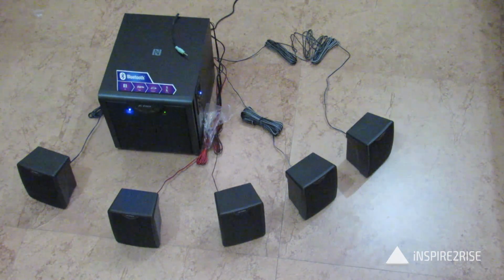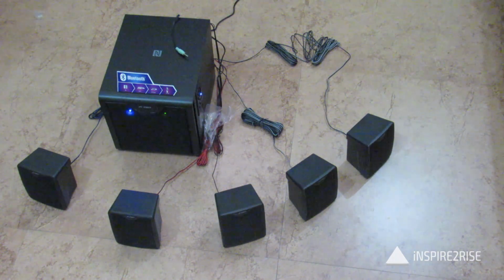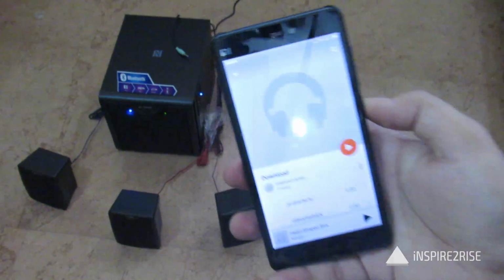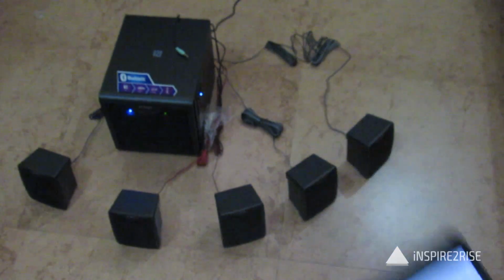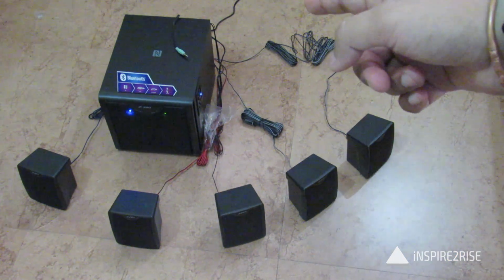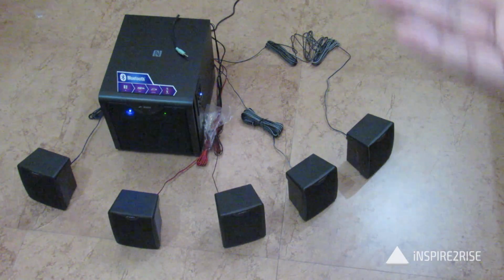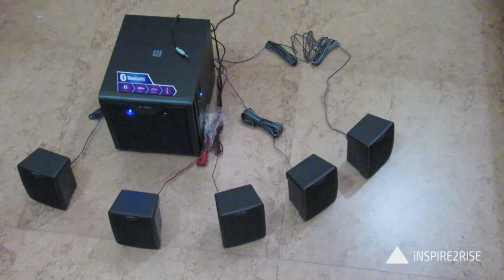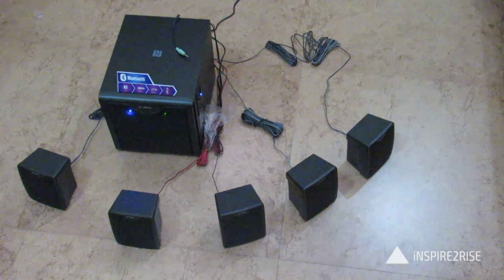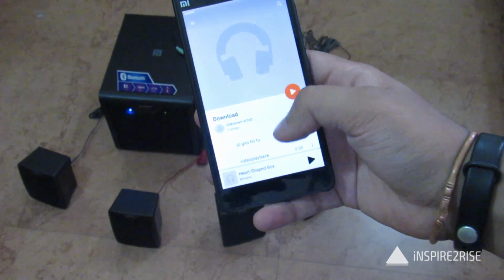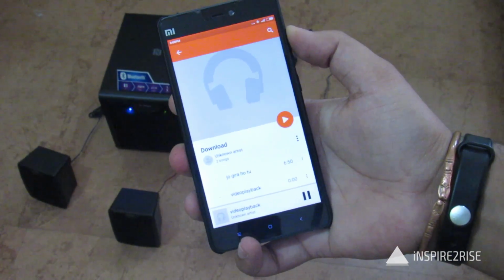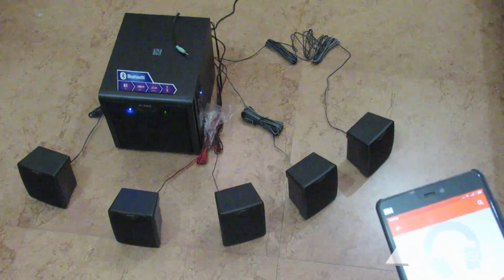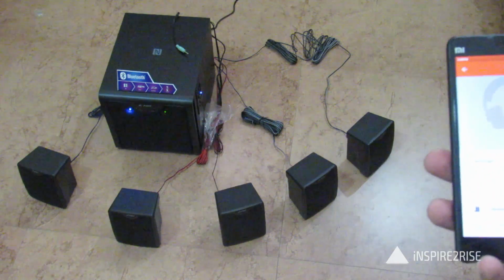So guys, we have set up our FND F2300X speaker setup. It has a 5.1 channel stereo speaker setup, and we have connected it to our Bluetooth on our smartphone. Apart from that, you also get the auxiliary cable option, the option to connect it to a DVD player, or you can play FM radio on these speakers. You can also use an SD card to play sound on this device. Right now we are going to play a song via Bluetooth. This is the maximum volume, and we are playing an instrumental track on it.